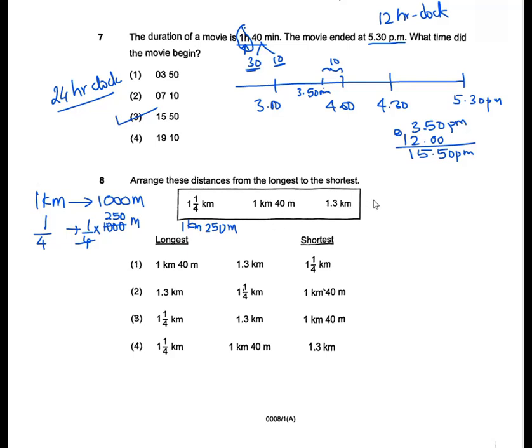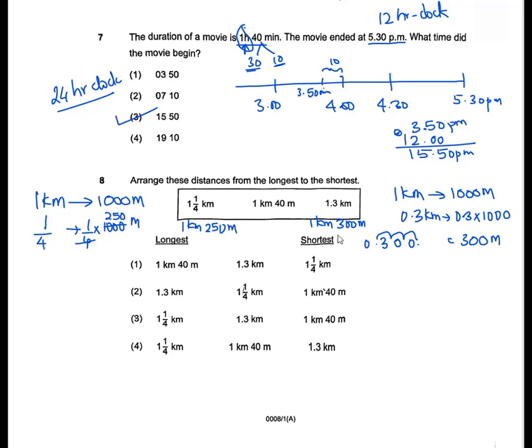Now 1.3 kilometers. So 1 kilometer again we saw is equal to 1,000 meters. So what about 0.3 kilometers? So this would be 0.3 times 1,000. And because there are 3 zeros here, what do you do? You move the decimal point 3 digits to the right. So let's say 0.3, you have to do it 1, 2, 3, which means you will have a 0 here and a 0 here. This point is over here. So this is equal to 300 meters. So this becomes 1 kilometer and 300 meters.